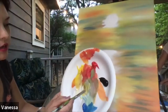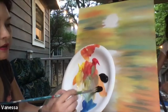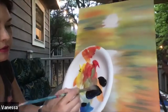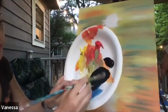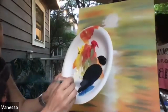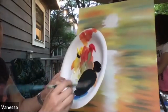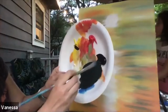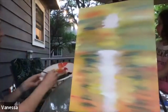So what I can do here is I can take my medium brush and I'm just going to pick up some black, and maybe I'll throw in a little yellow and then maybe a little bit of blue. A lot more blue. I'm kind of going for a dark smoky navy. I think that's a nice color here. Sometimes what I do is I'll just start mixing all of my colors together and then adding a little black to it. So then it's kind of an off black. And then again, you want to make sure that you add some water to this.